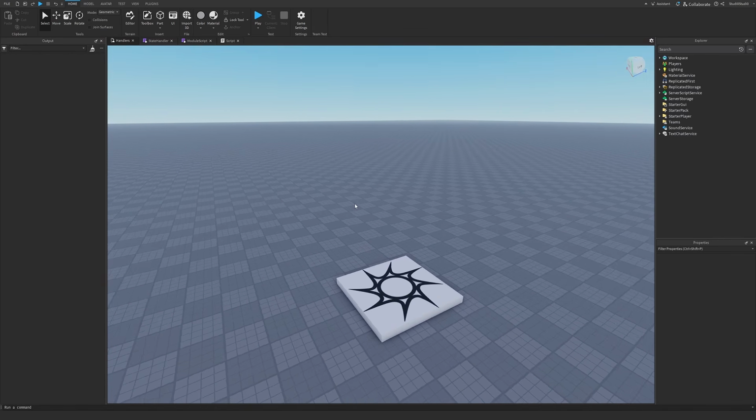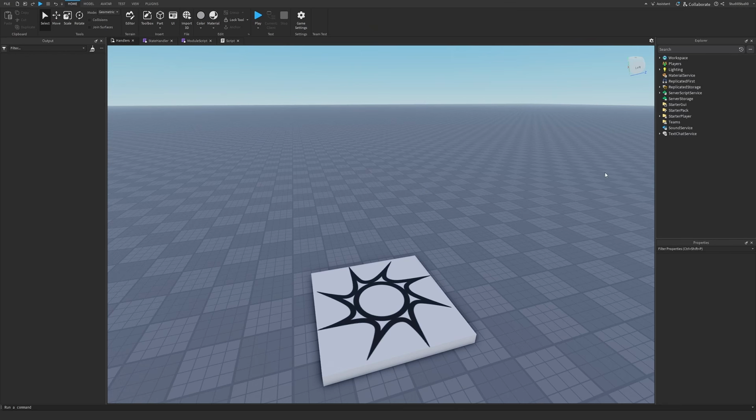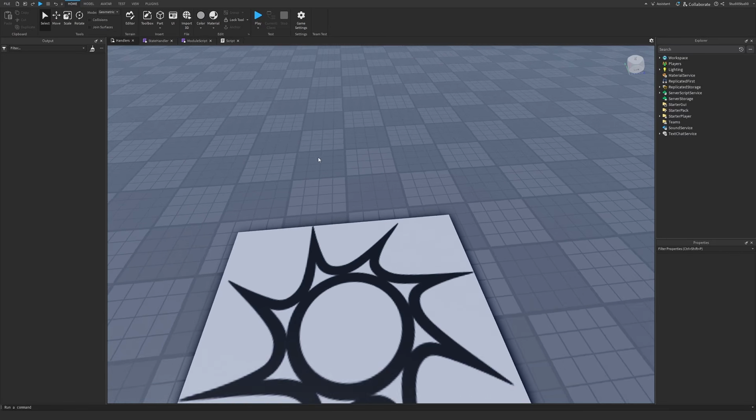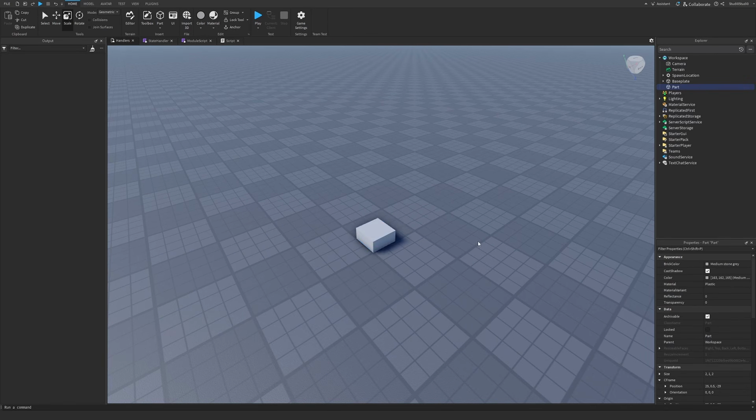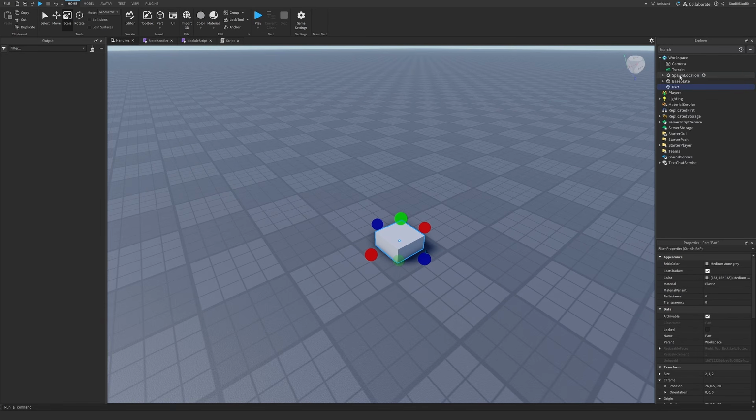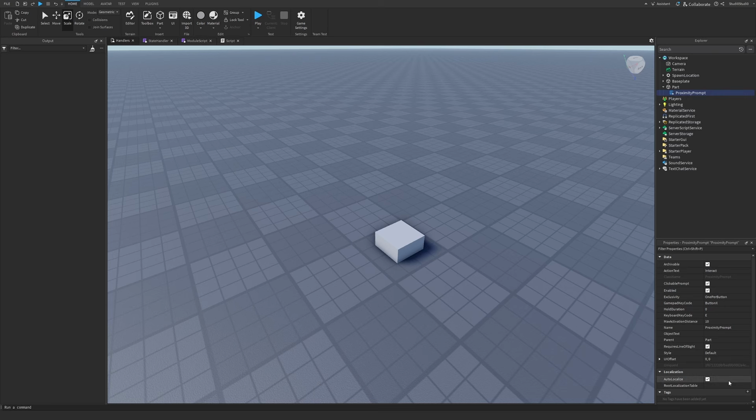And now one last thing, because I didn't really go over it all too well, I will actually show you an example of setting the state with an action. So I will create a button that you can press and it will set a state. I'll have a button here, a part. Inside of here you want to add a click detector. With the click detector you can't do it on mobile, so I'll actually add a proximity prompt in here.